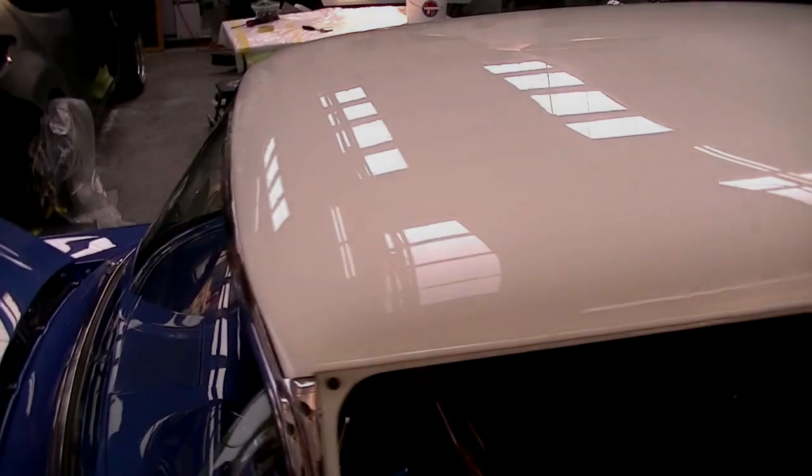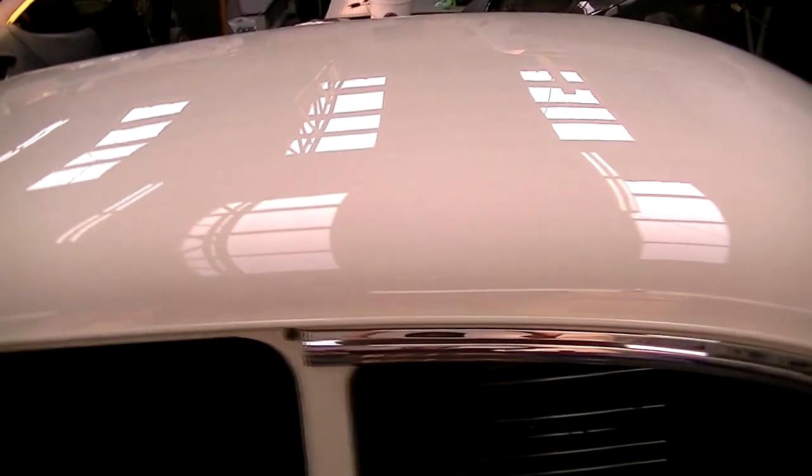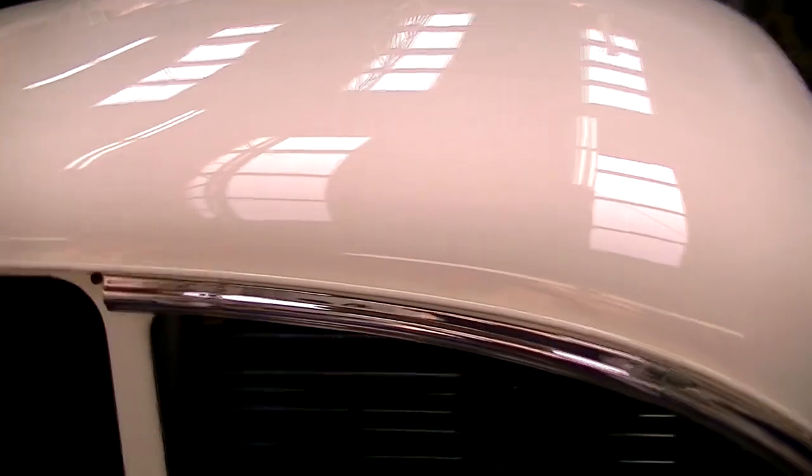Well, we can see right away that the top is beautiful. It has a fantastic shape. Even a white top can be exciting if it's got a beautiful shape to it, and there's no flaws to be found on there at all. It looks like a beautiful piece of white ivory that's been polished, sculpted into a beautiful shape.